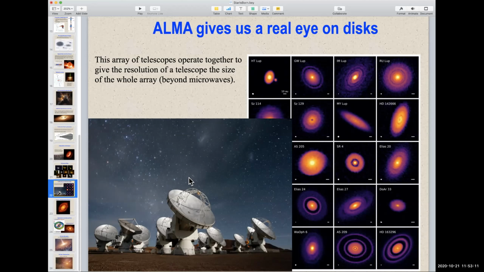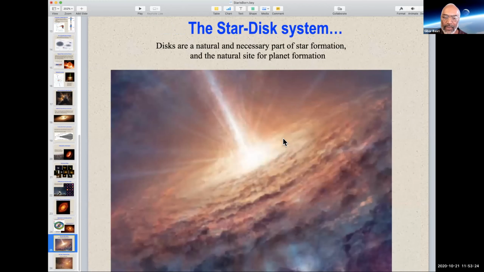Fascinating. I think this question was answered in the disk question. Does a disk remain once the star is formed? I think you might have answered that in a way. Well, actually, no, I didn't. So this is the picture of star formation, probably a million years or so into the process. There's still a pretty good jet here. There's still a lot of disk. And then what happens to the disk? We can see them going away.